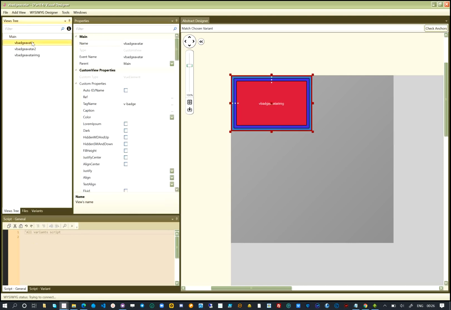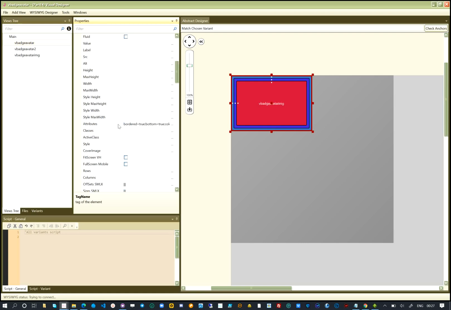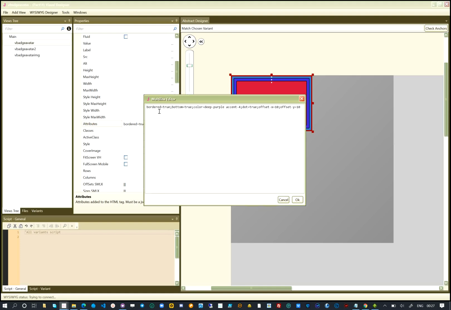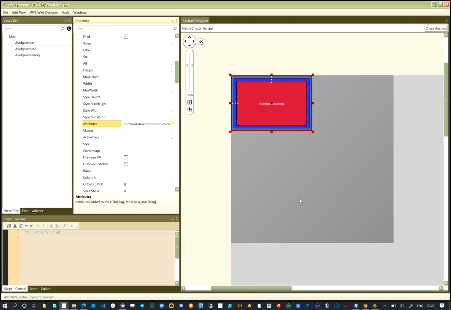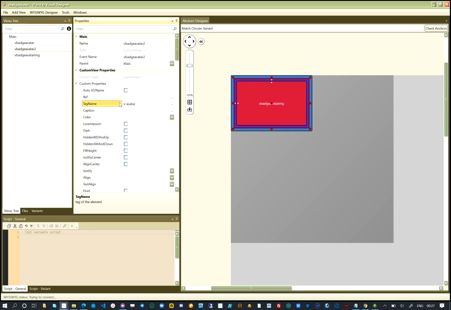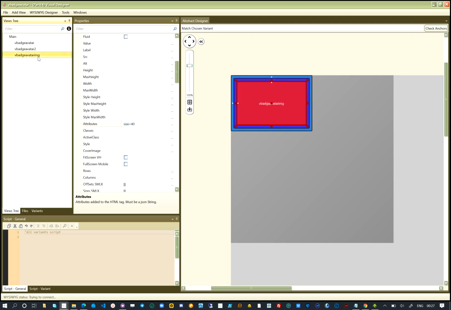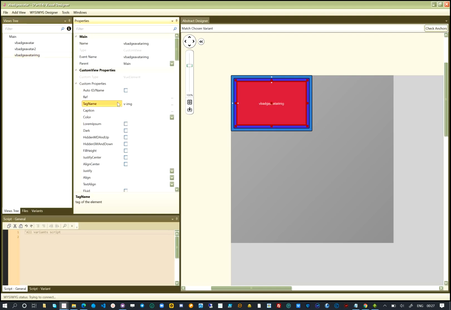For the avatar with a status badge, we have an avatar inside a badge, that also has an image inside it. We set some properties for the badge like bordered, dot, offsets, etc. Inside the badge, we added an avatar with a size of 40. Inside the avatar, we added a vImage and specified its source URL.